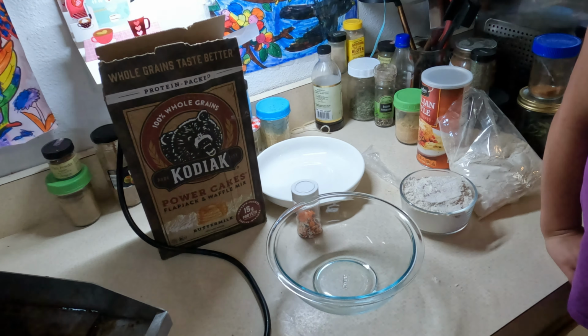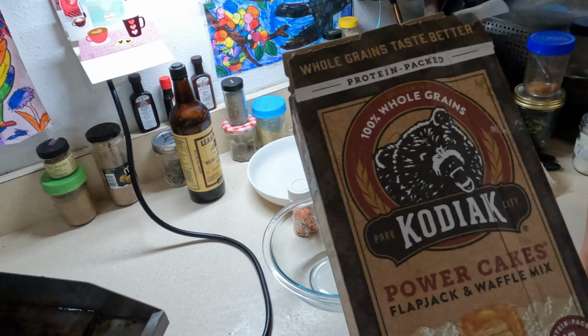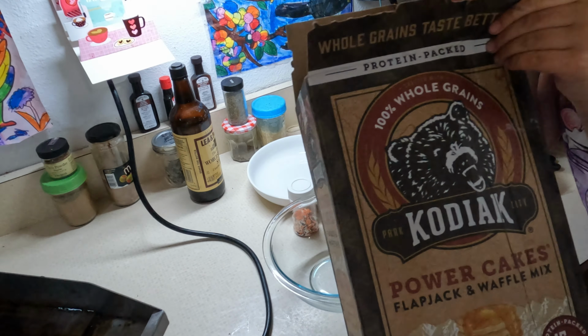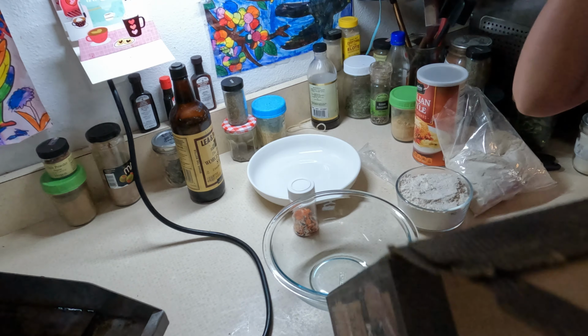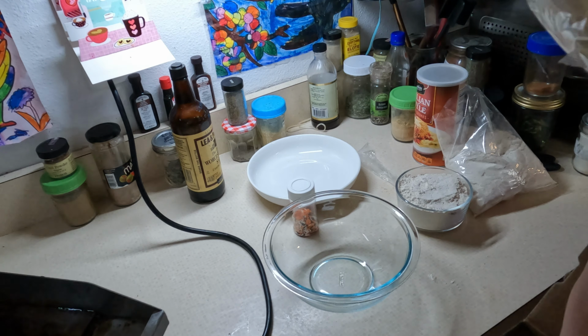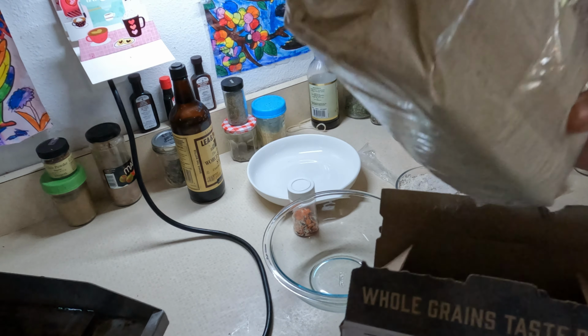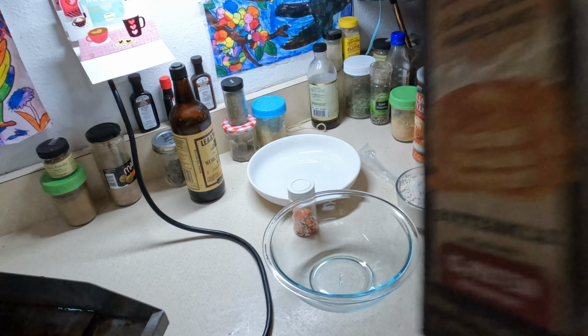All right, Betty, what are we making? Pancakes! Pancakes? All right, and we're going to use the... Just a bunch of different packs. Like, it comes with four of these packs, I think. Or three. Oh, there's three in here. So three of these, and it's equal parts water to mix.